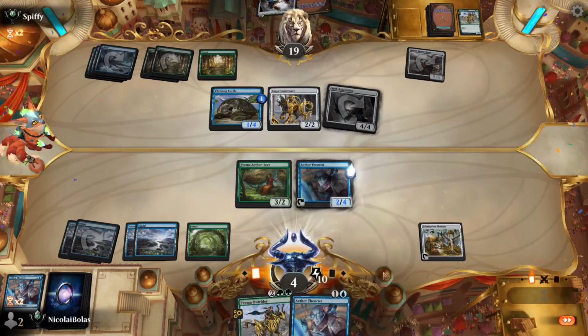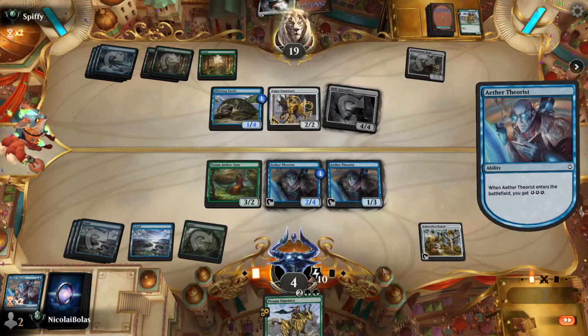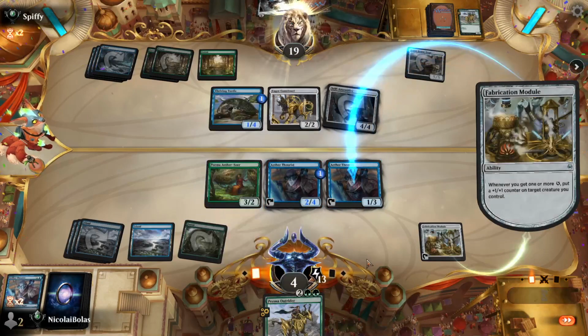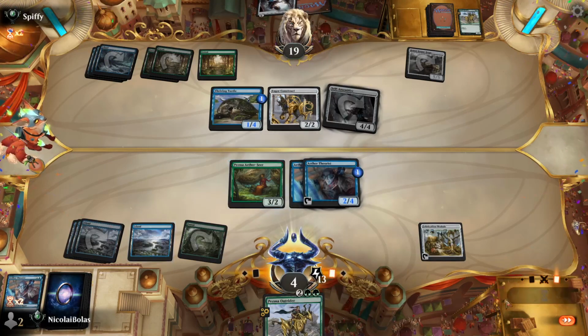I mean, Fabrication Module, as you can see, is absolutely crazy. If I had gotten a Whirler Virtuoso, which is the best red card to splash, that would have been really good, because it gives you just a great way to spend your energy. I don't really have those, as I was saying.